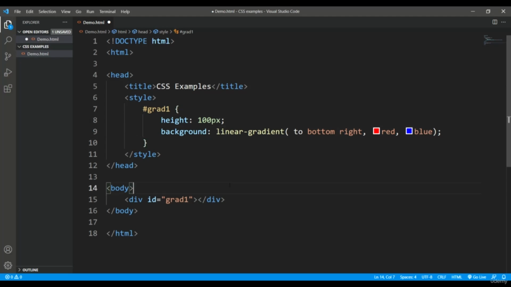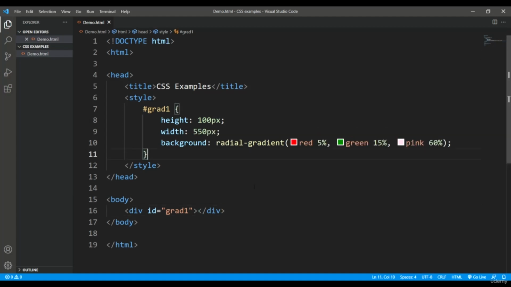Now let's see some available options for the radial, meaning if I want something circular in the gradient, let's see how those work. For that, rather than the linear keyword, here the radial keyword will be used. I'm using height and width both for now. You can just continue with the height also, as we were doing earlier. And now here you can see the difference, like red, green and pink.